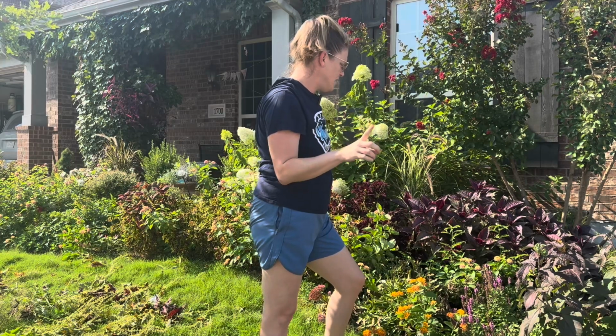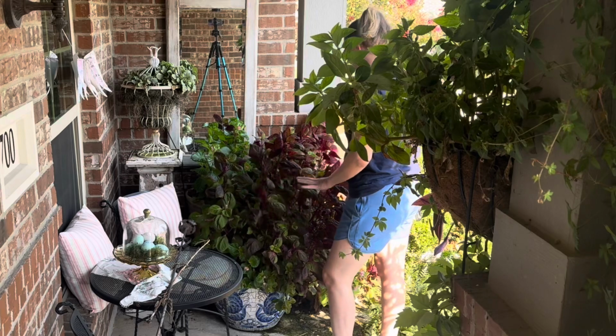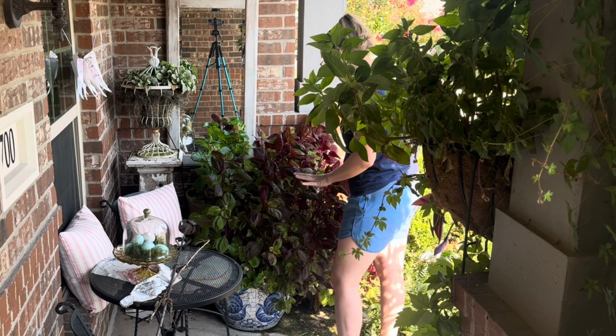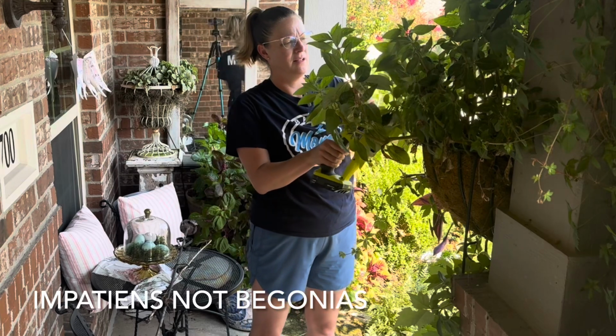Okay, let me show y'all another area of coleus to deal with. Not too long ago, I did a massive cutback on this area, and you can see how incredibly beneficial that has ended up being. It looks great. Actually, I'm gonna cut back to this real quick.